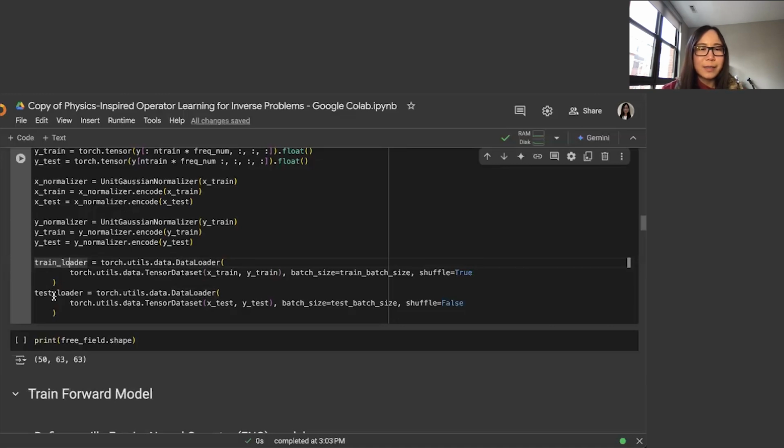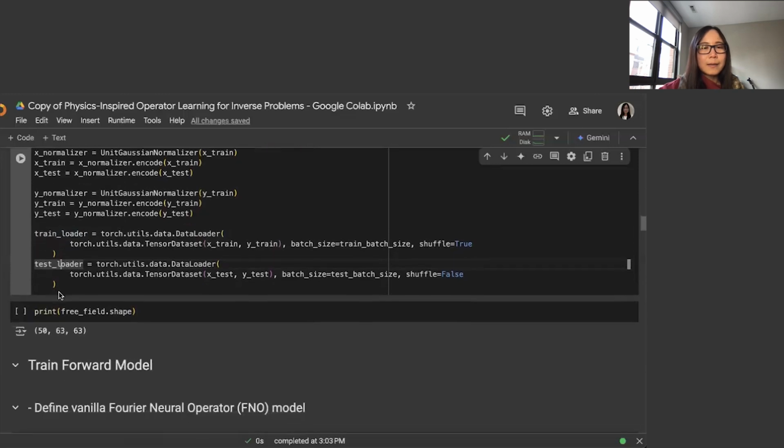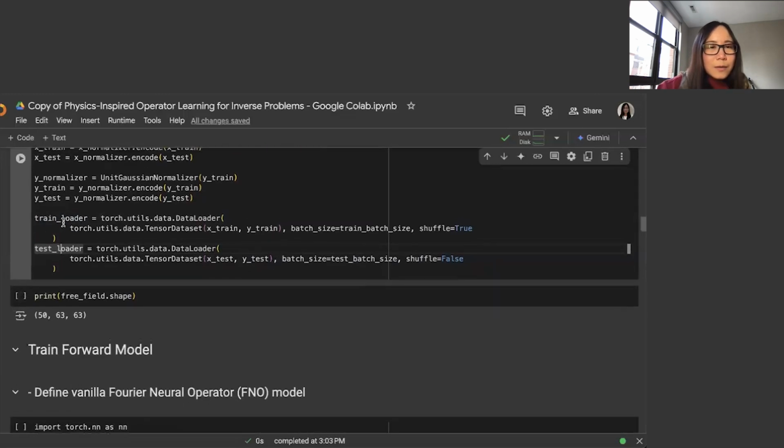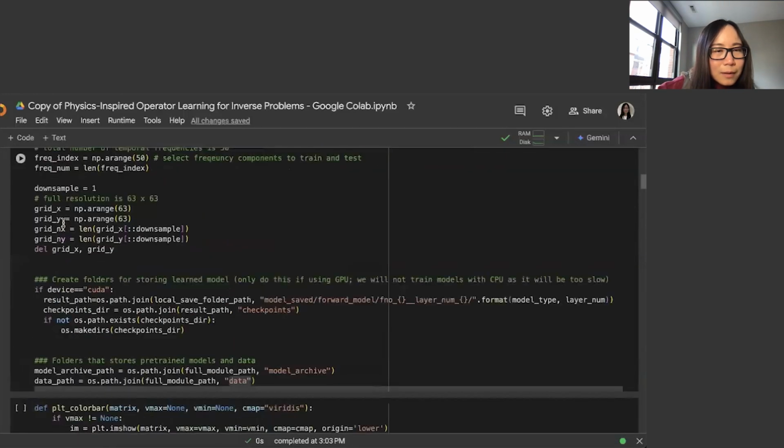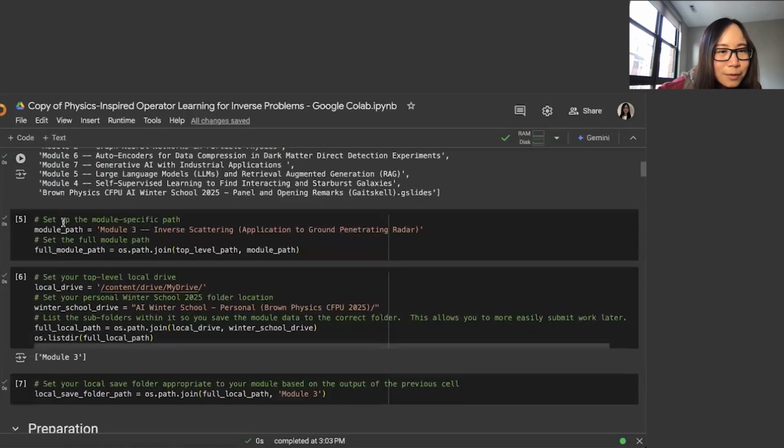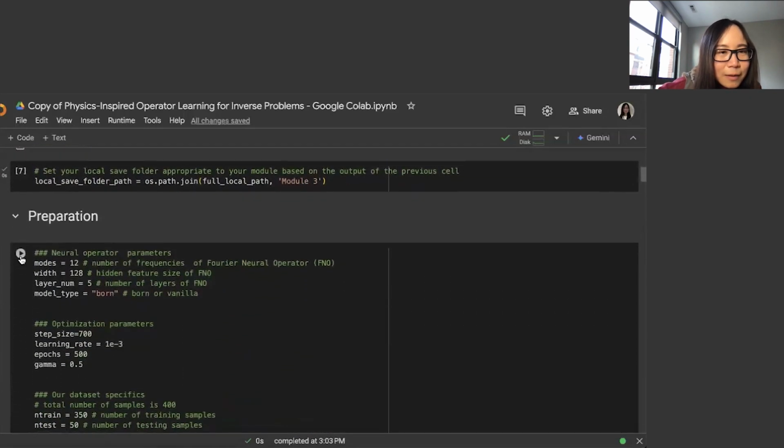So we'll have a train loader and a test loader. These are the structures that contain all the data for training and all the data for testing. I think I should run through it.